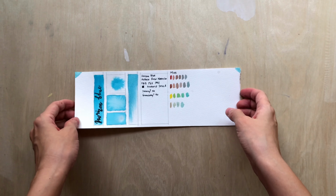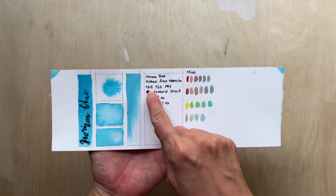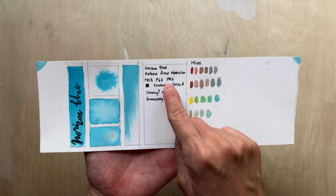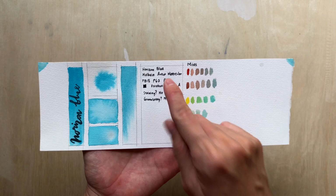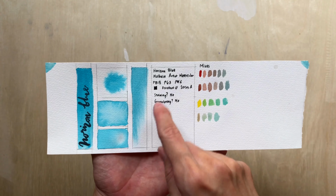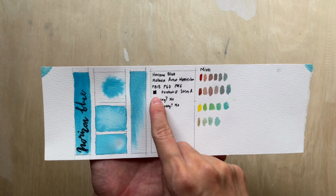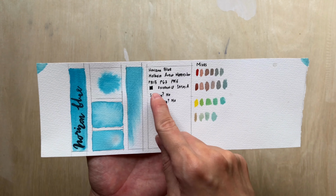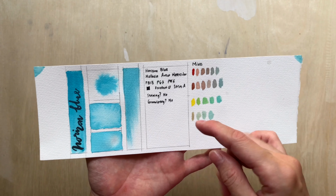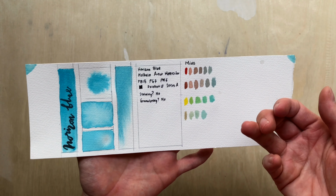Hi, this is the Horizon Blue from Holbein Artist Watercolor. It's made out of 3 pigments, PB15, PG7 and PW6. When you see PW, it means pigment white, and most likely the paint will be opaque. And this is rightly so, because when we look at the opaque/transparent property, it is rated as an opaque pigment or color. It has excellent light fastness and is in series A, meaning it's more affordable.